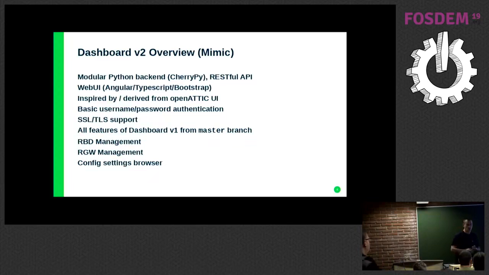And once the Nautilus release is out, I anticipate that we will get an increased uptake in users, simply based on the fact that Nautilus is likely the release that other vendors will derive their downstream products from. So for example, SUSE is currently working on that. Our next version of SUSE Enterprise Storage will be based on Nautilus and will of course prominently ship the dashboard.